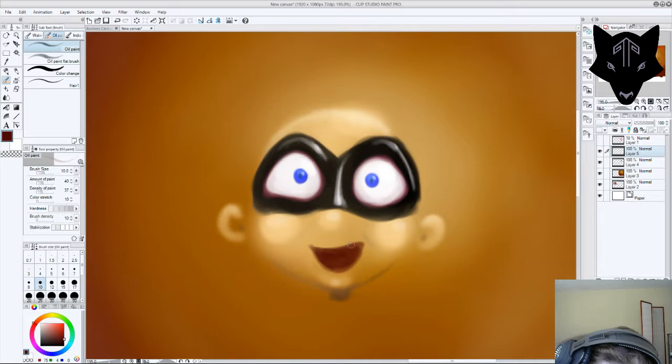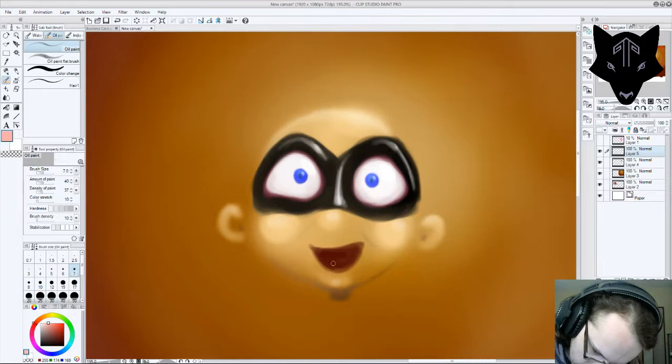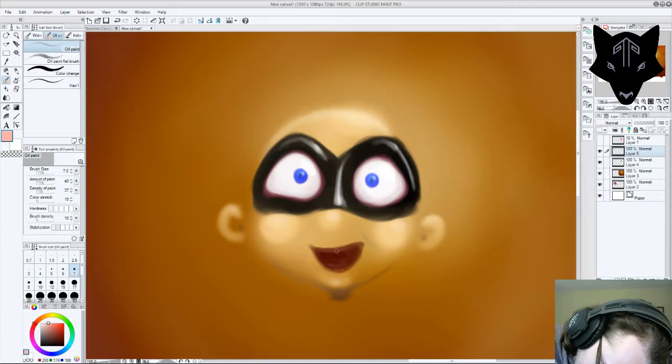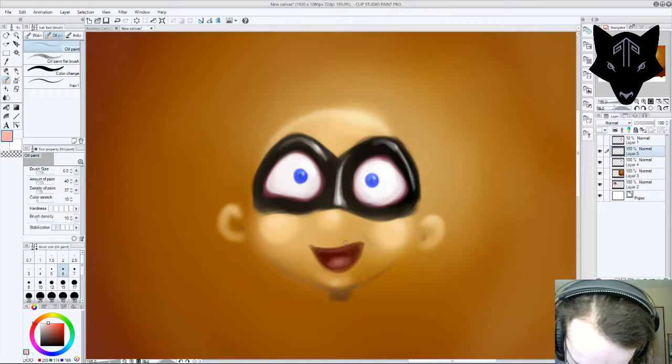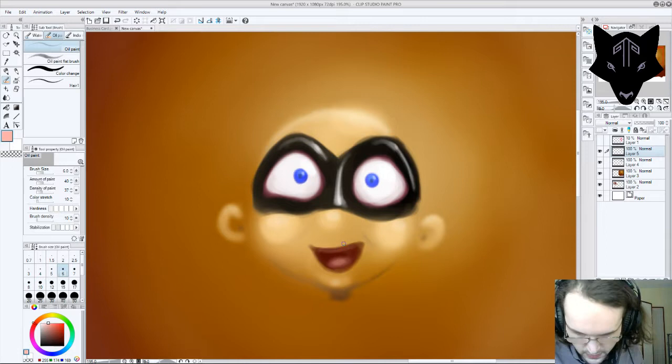And then because he doesn't have all his teeth in yet, I'm actually going to just take this light pink color. And then this is going to be soft brush. And we're actually just going to put his gums and tongue in there. Because he's still got a cute, precious baby smile.